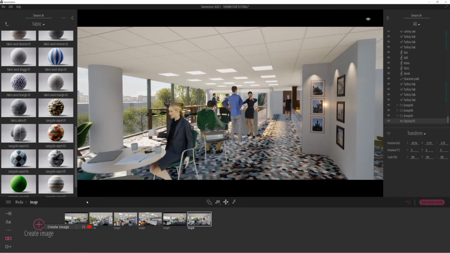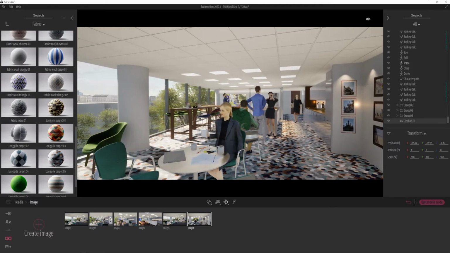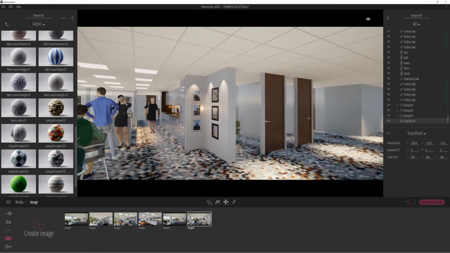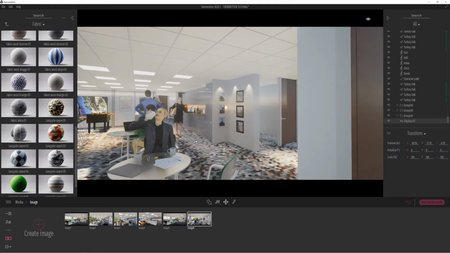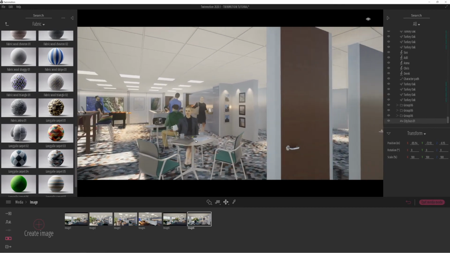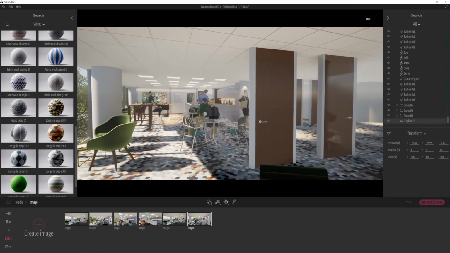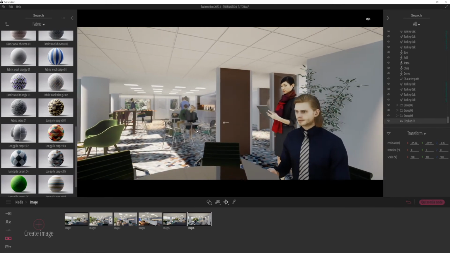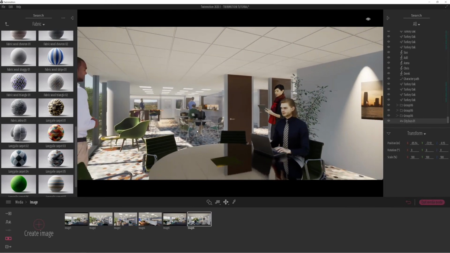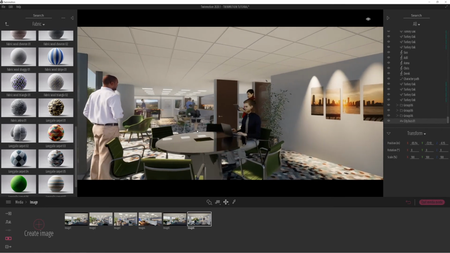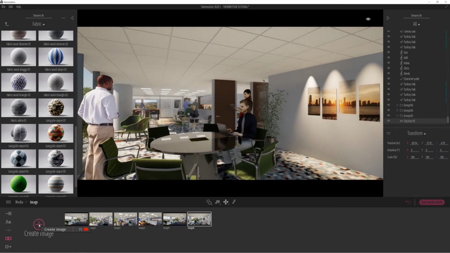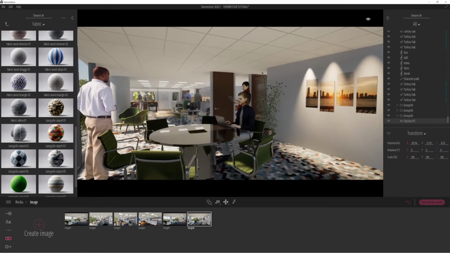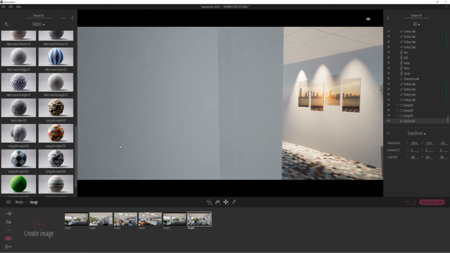That looks cool. And let's create one more image there. I love the speed of things, that you can create so many images so rapidly. Let's have one in this office here. That looks quite nice. Yeah, let's frame that up nicely. You see the detail of the static people. They do look really good actually when you're quite close up to them. And then the ones that are animated look pretty good in the background as well.